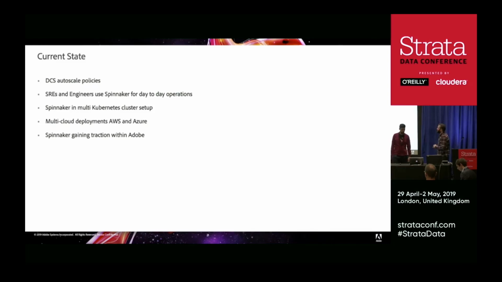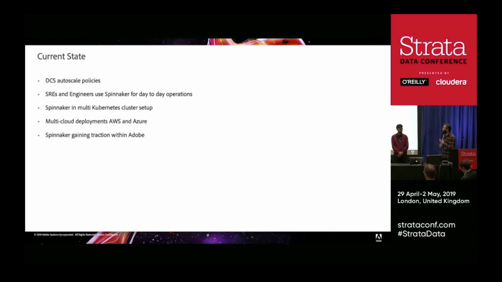So this is our current state. Right now, our data collection system auto-scales by itself. Based on the traffic pattern, we scale the infrastructure up or in, and this is done using auto-scale policies. We monitor the number of requests or the load on the servers, and based on that, we can easily scale the infrastructure up or down. Right now, both SREs and engineers are performing day-to-day operational tasks, so we migrated to a unified on-call schema.